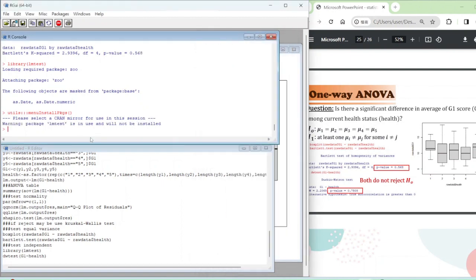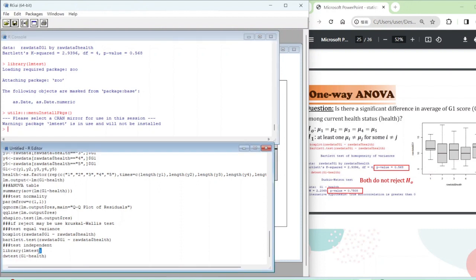Since I already downloaded it, it should be okay. After that, you can just type library, or use here to load the package. That means you can use the dwtest, the Durbin-Watson test.